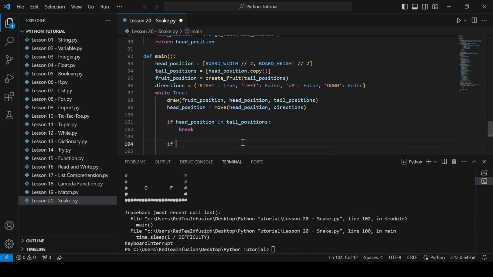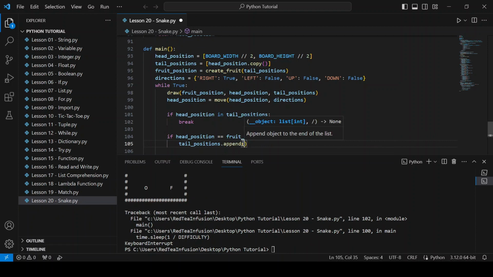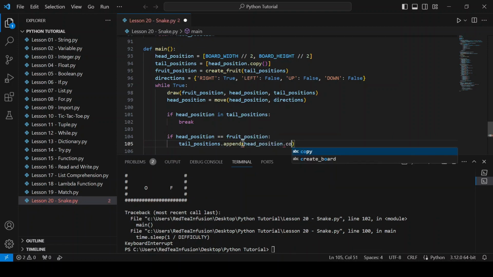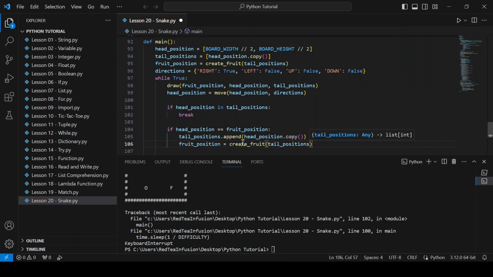And if head_position == fruit_position: tail_positions.append(head_position.copy()), fruit_position = create_fruit(tail_positions).